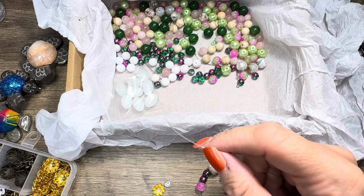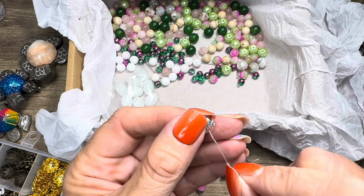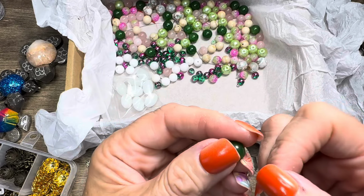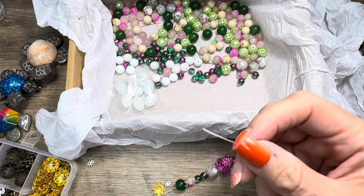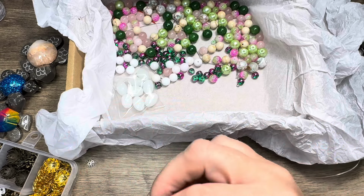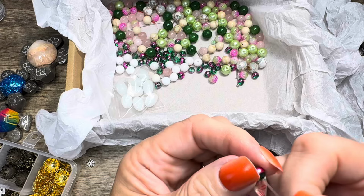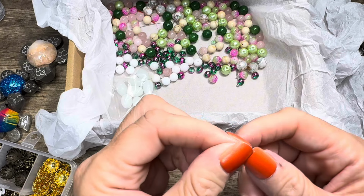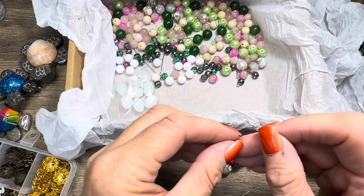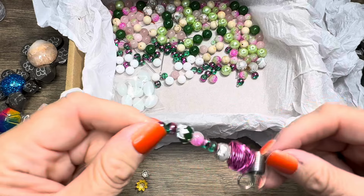And then we'll put a silver bead cap. And then the darker green. Silver bead cap. And then we'll put 2 of these. So this is what we have so far.